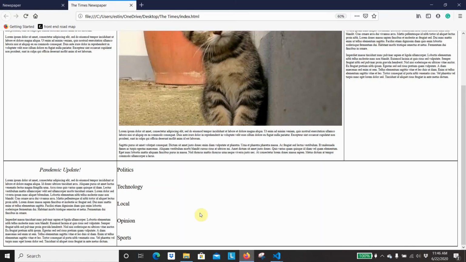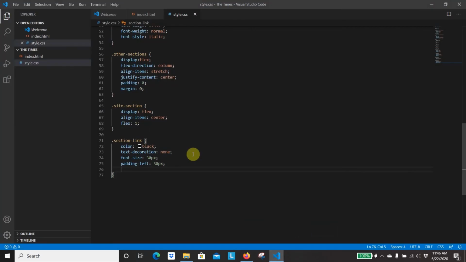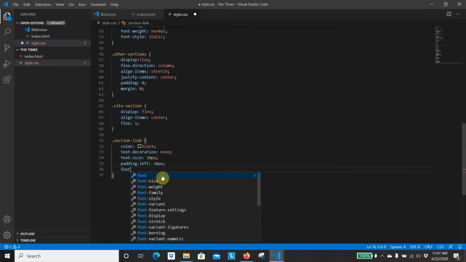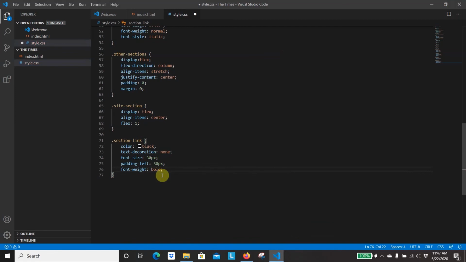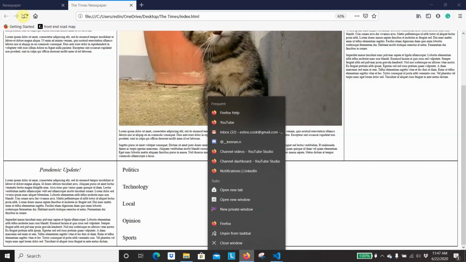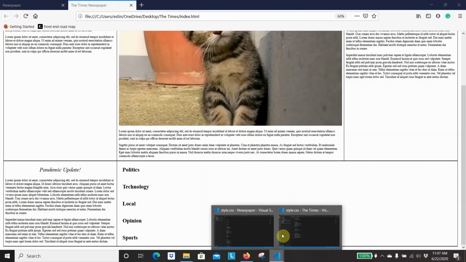Okay, let's check that out, and you can see it moves to the right slightly. And we're going to change our font weight to bold and make the font family Futura. And when we check that out, you'll see it's nice and bold and pretty.